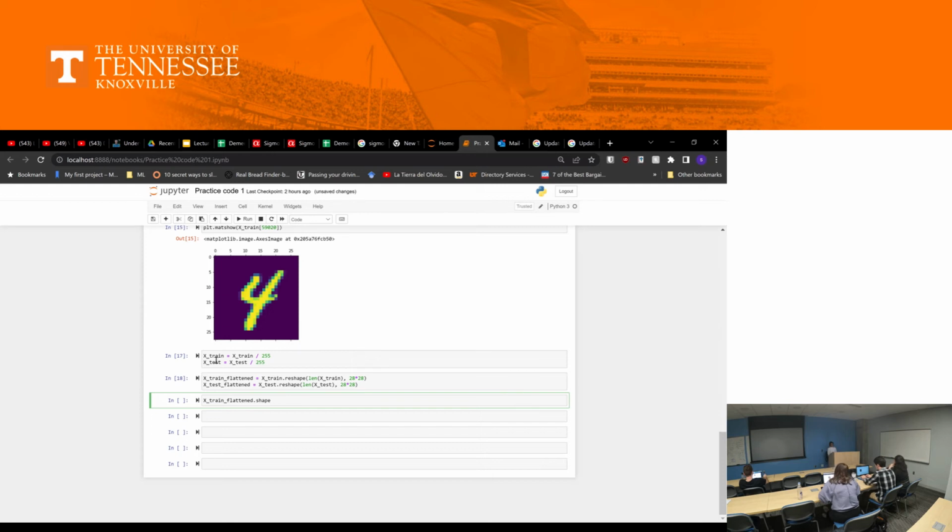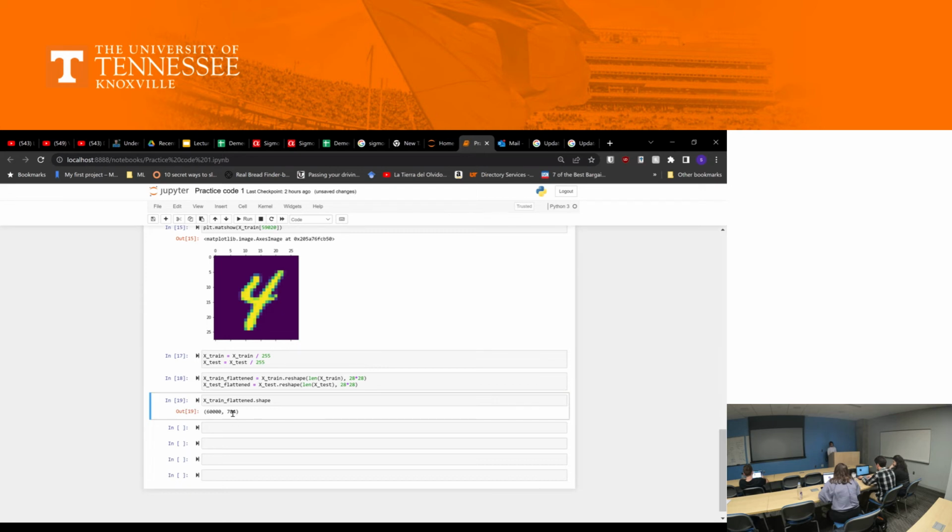Now my new names are X-train flattened and X-test flattened, which is nothing but flattened initial data, right? And now what is the shape of it? This was the number you wanted, 784. So now it's 60,000 by 784.